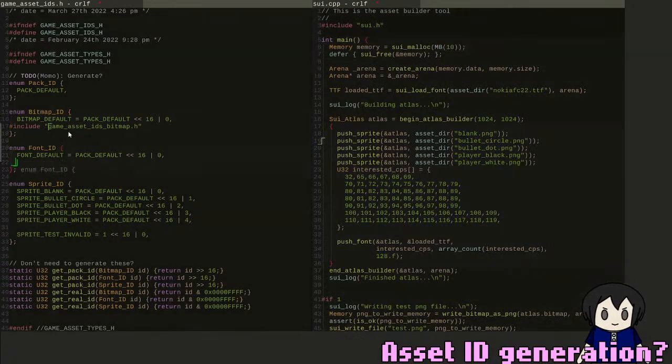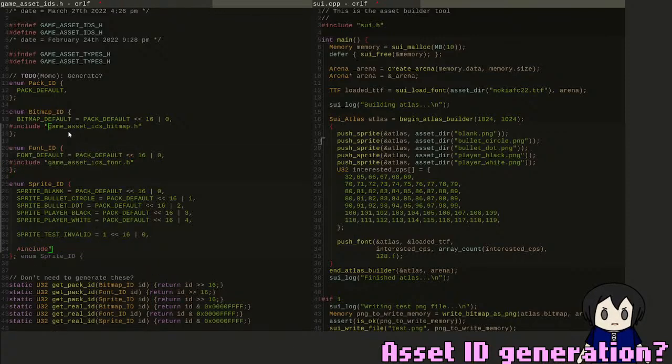And same for font. We'll do the same for font.h, and the same for game asset IDs sprite.h. We might need to do this part as well for the pack default. I'm not 100% sure how to do this part yet, but for now we'll just deal with this, and that should be fine.